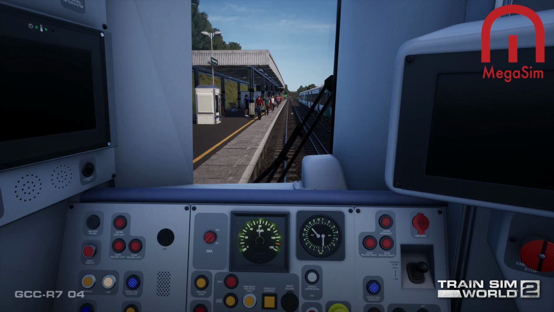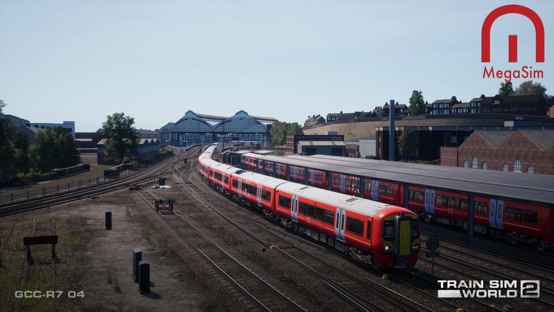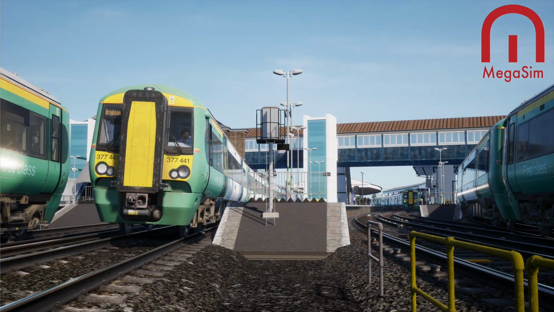But no, we've got some new images this week for the news article, and we are looking through the previous ones from last week as well. But yeah, some really nice images there of the 387 and the 377. Looking forward to seeing this route. No date as of yet. We will be getting it soon.